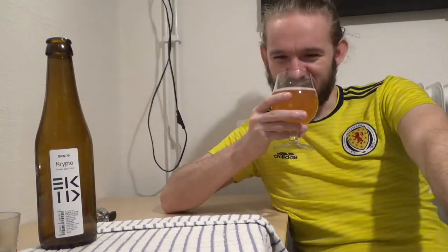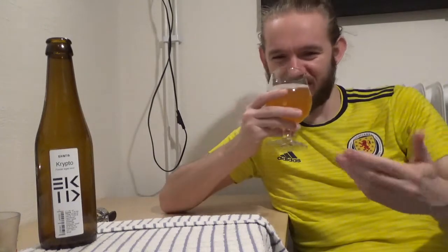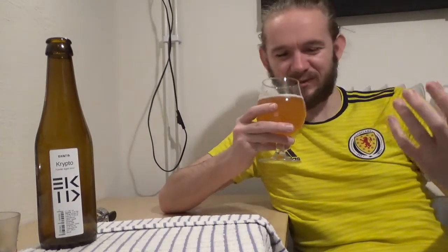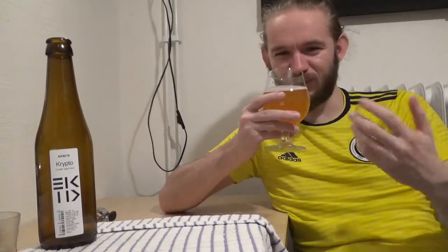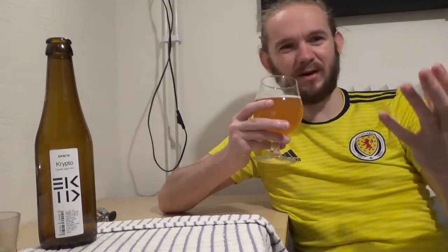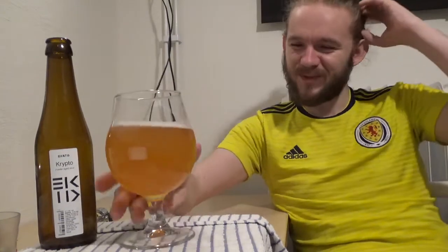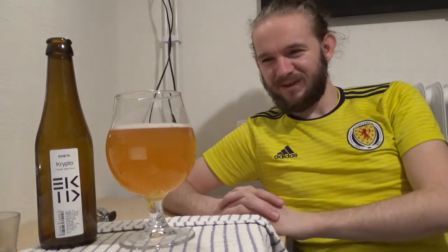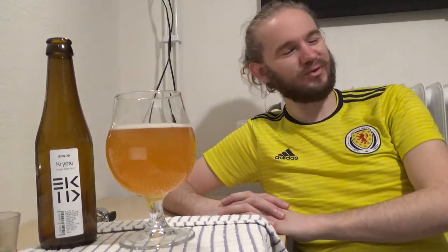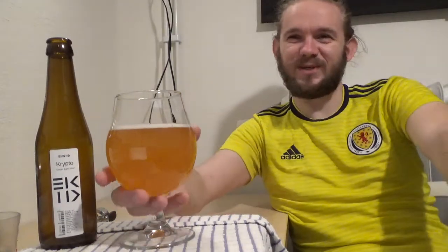It's good, but it's so strange because you've got this base to it that smells, as I say, like the inside of your food recycling bag, but then you've got other elements which are really inviting. You've got the tropical fruity notes, you've got the citricy thing from the lactobacillus and the Brettanomyces, and a wee bit of grassiness as well. So the Eik Tid beers, I think the aroma might be a bit of an acquired thing for some people, because it really reminds me of the inside of your food recycle bag where you put your potato peelings. It really just reminds me of that.